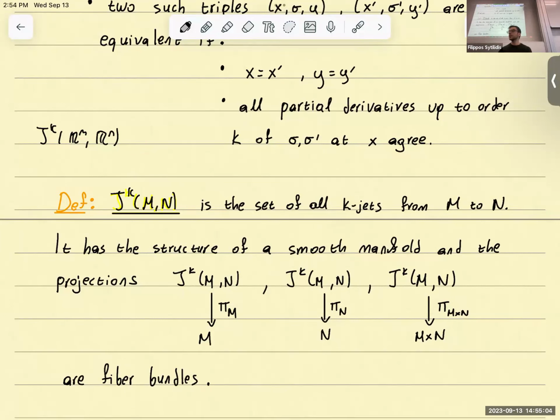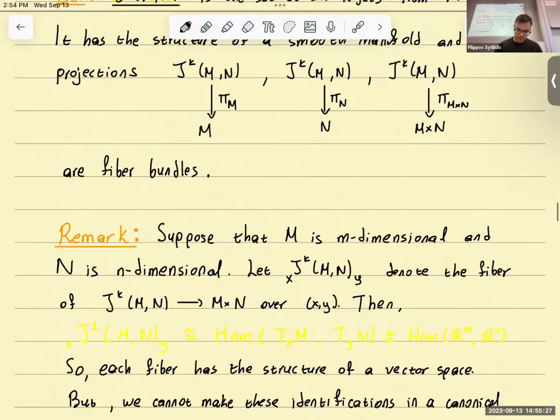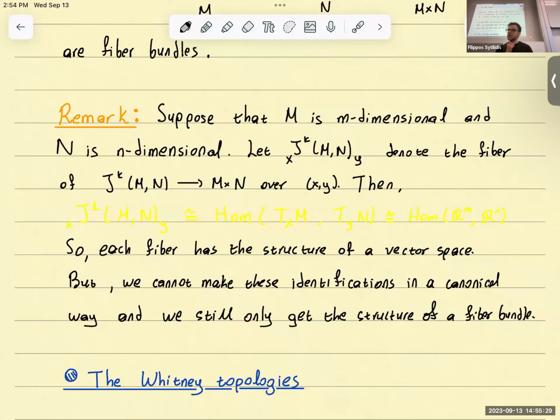Maybe as an example, you can relate this to, let's say, the cotangent bundle, and you can see why adding extra derivatives matters. Is there some relation between the one jet bundle and the cotangent bundle? Yeah, there is something like that. It sort of just takes into account first order derivatives. Higher order derivatives are never going to give you something infinite. Exactly. I think it's a relevant remark to what you said.